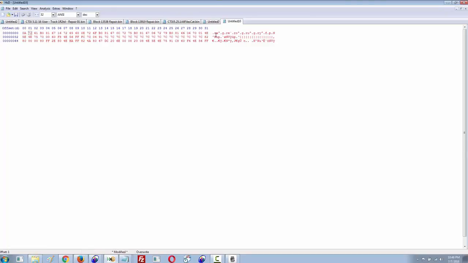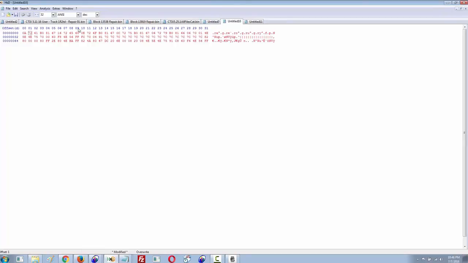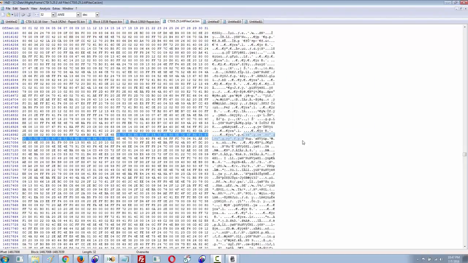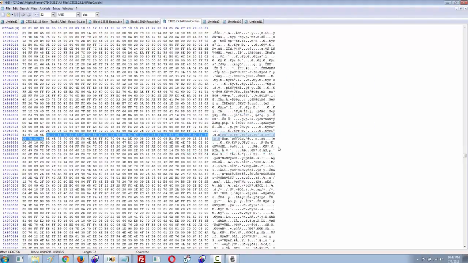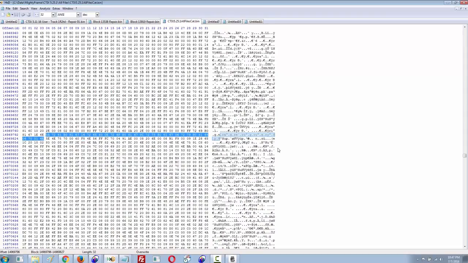Right here, I'm going to do a new file, and right here at this section, I'm going to go for 3 blocks, 3 sets of 32 bytes. Yep, just the 2. Okay, so I pulled this from the first one, I think, and not the second one.